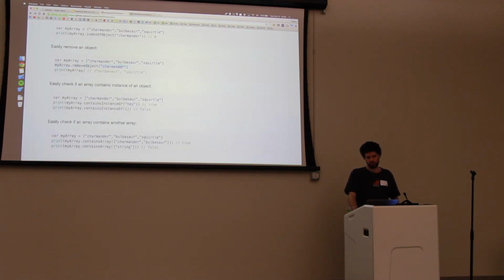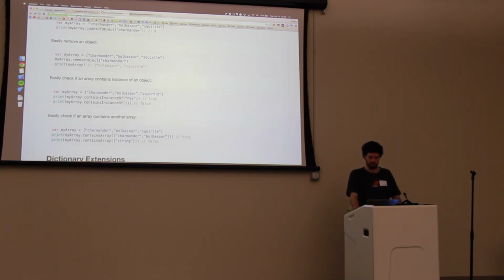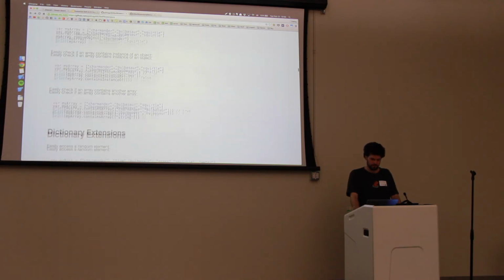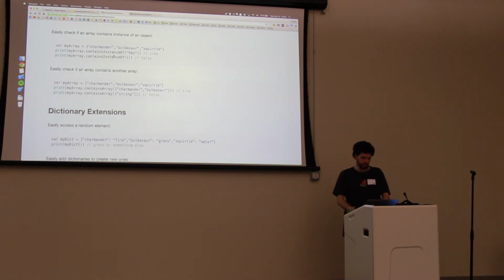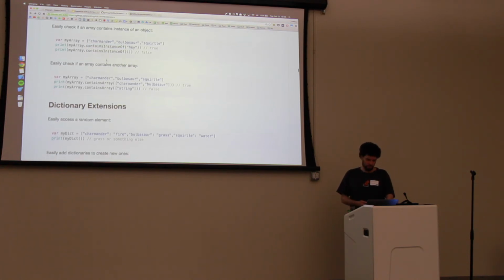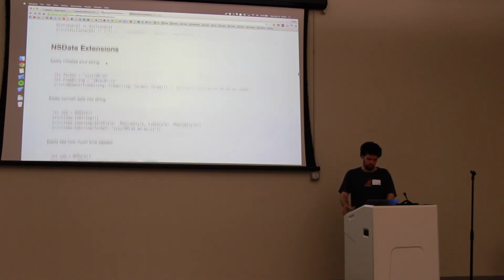Instead of doing this, you would have to find its index point and remove that index array object. This is more convenient if you know just a name. Does the array contain an instance of something or not.